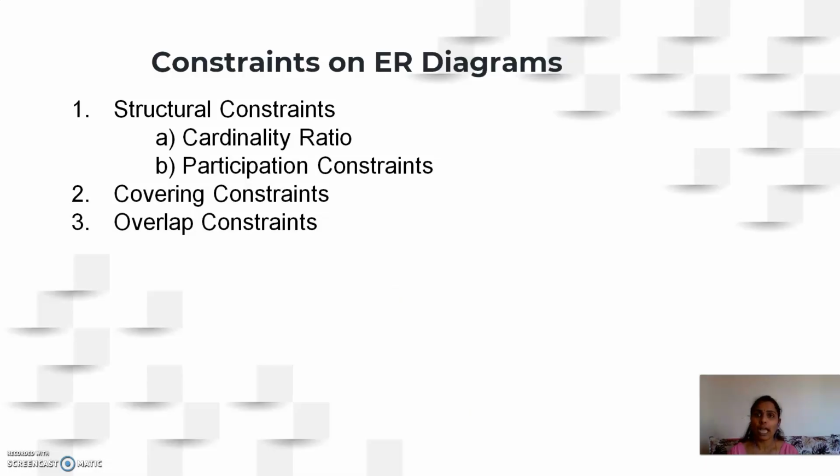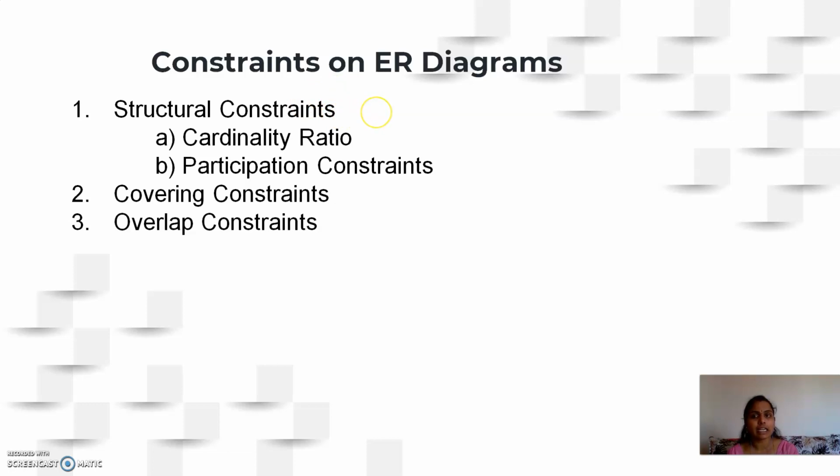Then we do have different constraints to be specified on these ER diagrams. These are specifically divided into structural, covering and overlap constraints. The second and third constraints we will be covering in the next video, where we will discuss the extended ER features. The structural constraints we will cover in the next slides.